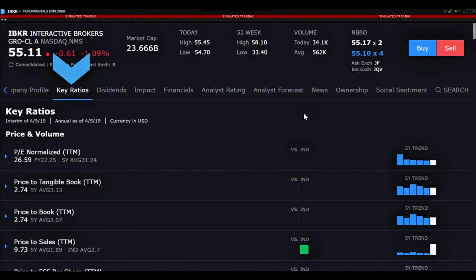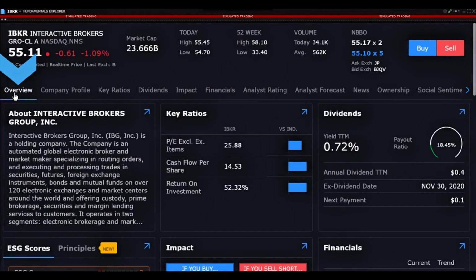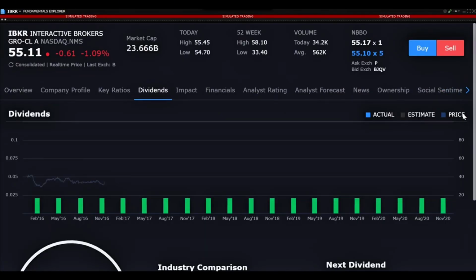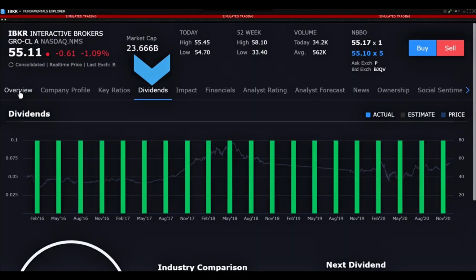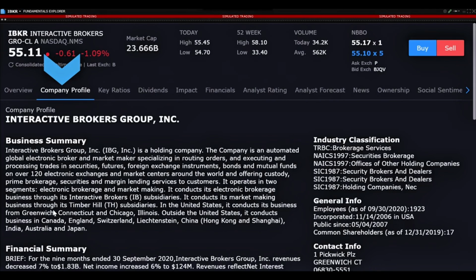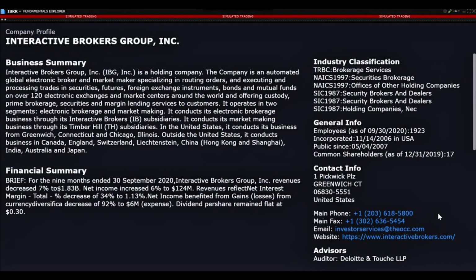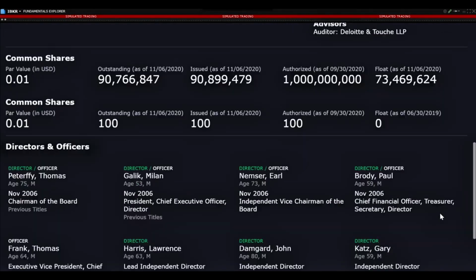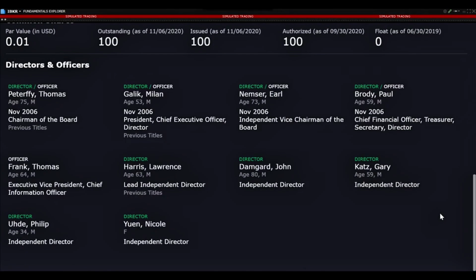And you will see that the tab is now displaying white font and has the blue underscore. To return, click the Overview tab. Locate another block and click the Enlarge arrow to visit another tab. The tab system is intuitive and easy to navigate. The Company Profile tab offers business and financial summaries, classification, and business location, for example. Scroll down the page to learn more about directors and other key stakeholders.